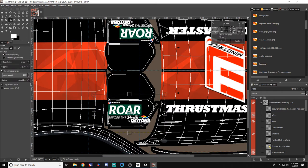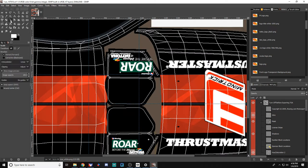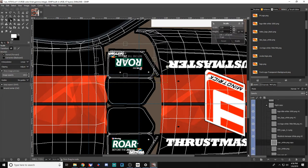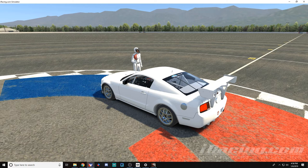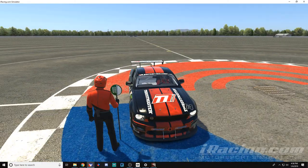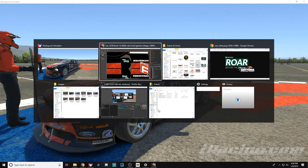Let's bring both of them down a little bit in size here. Take another look, and that should be the end caps done. Yeah, the Roar logos look pretty good, which now tempts me to put one up front somewhere. It might be what I end up doing with those fenders I was angsting about. Hell, let's go ahead and do it.